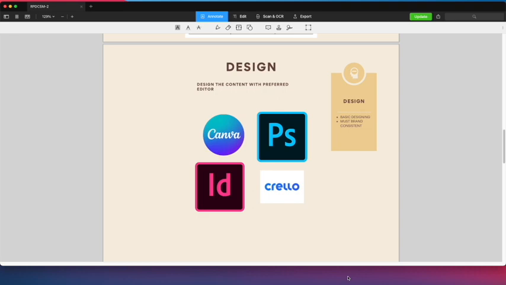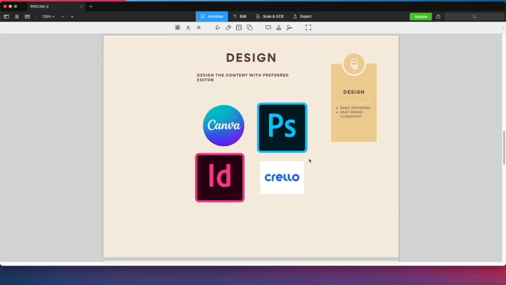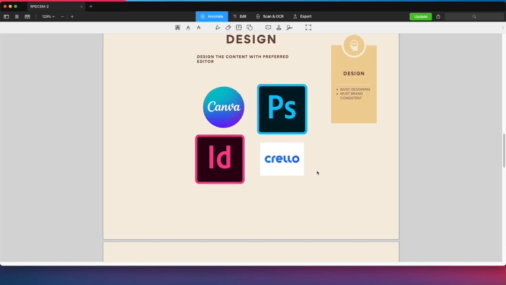So, ito, here are some design apps that you can use. Kung marunong kayo sa Photoshop, go for it and design. There's also Crello, but it's also paid. May free naman sila, pero very limited lang. Yung Canva is, even the free ones or the free account is sobrang dami ng template. So I think Canva is really a big help, especially with freelancers na mahina sa design like me.